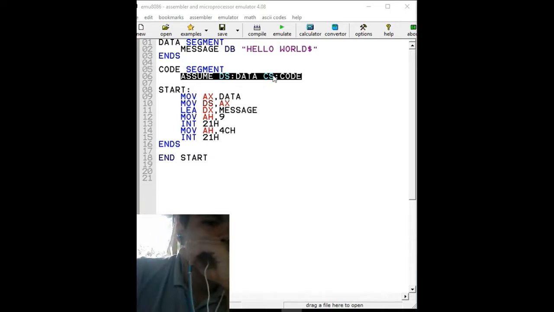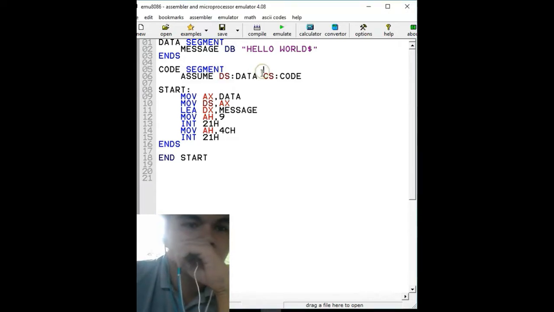So we assume that ds contains the data segment and cs contains the code segment. We just assigned ds and cs to the data segment and code segment respectively.